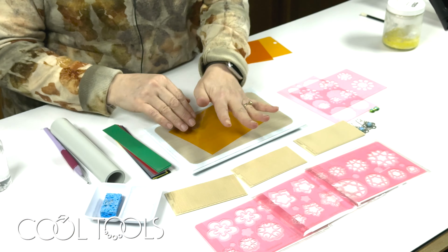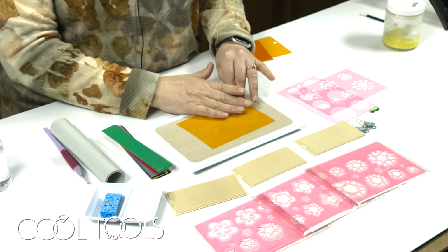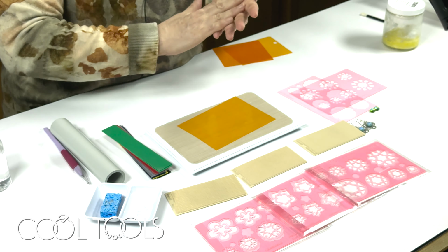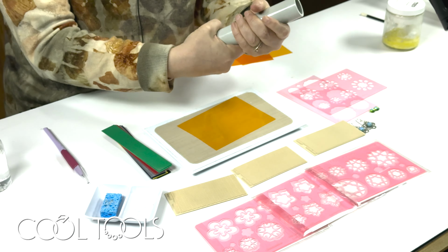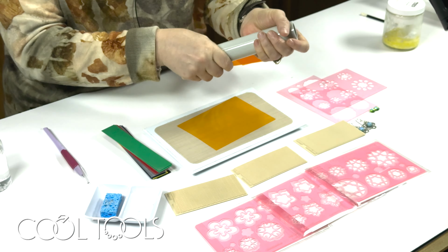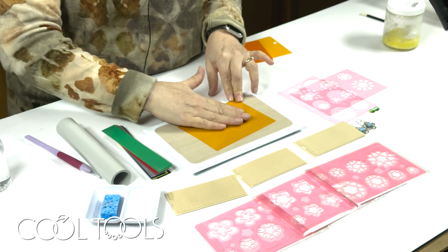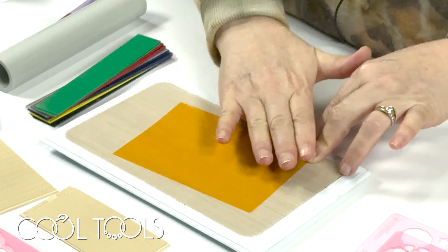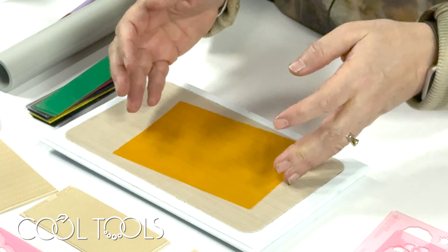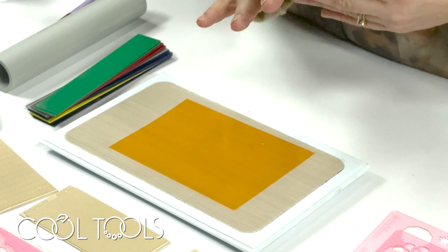And then I got some on my hand. I'm going to rub that on this piece of plastic. I don't want too much on there either. And I'll also go over my roller. And that was just the overspray from that one spray. That is, believe me, more than enough. Too much of this does not work. Also, if you get too much release agent into your clay, it will make your clay crumbly.